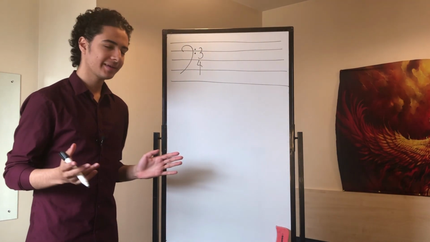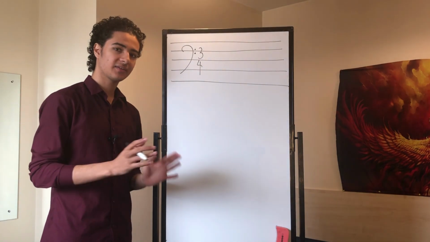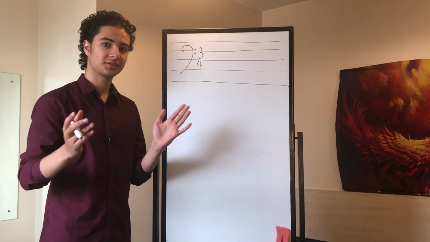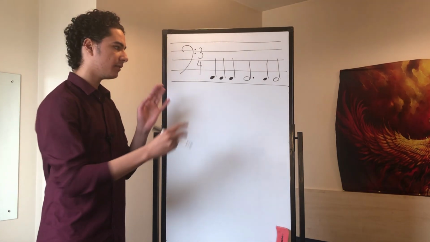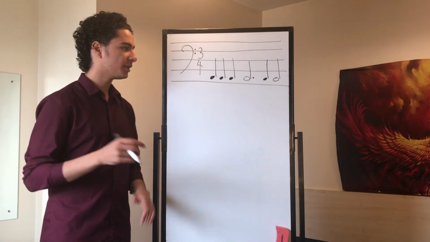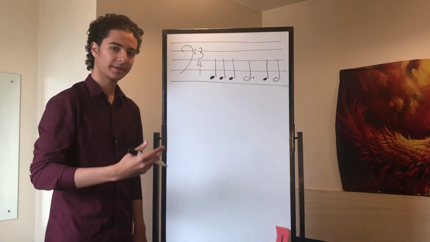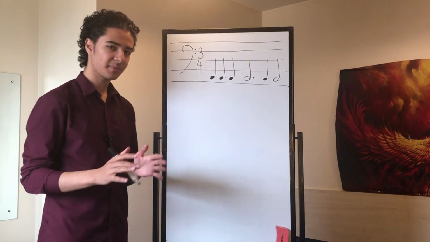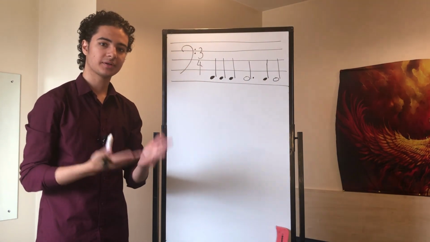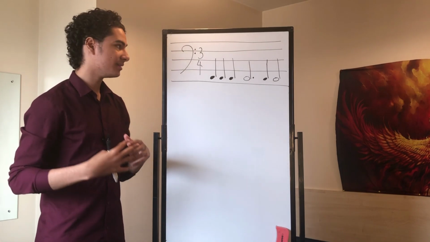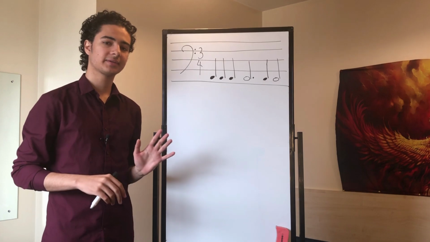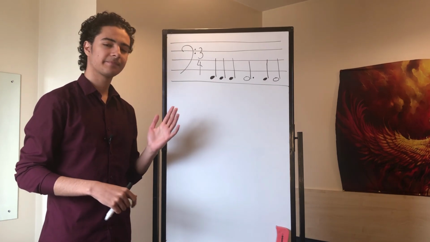This is a very common example or exercise that you find in a lot of workbooks, but it is a very good exercise to change the way that your mind looks at sheet music. Alright, so here I have a bunch of notes focusing here on the values of the notes and the time signature. I want you to pause the video and give a think to where you're going to place the bar lines. And remember, the only purpose of these bar lines is to act as sort of gates to create a space of a bar, and in that bar is where we conform to the time signature. So just pause the video and think about what your answers are, and then come back when you're ready and I'll show you what they are.